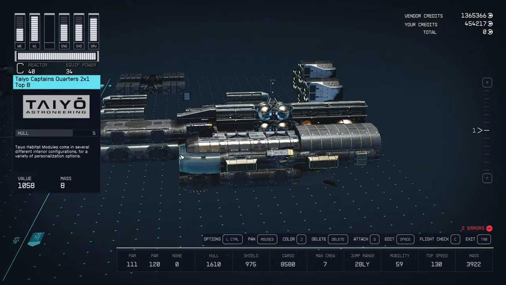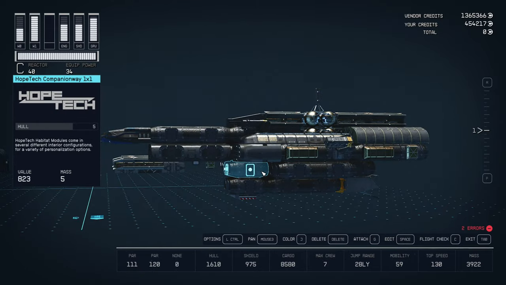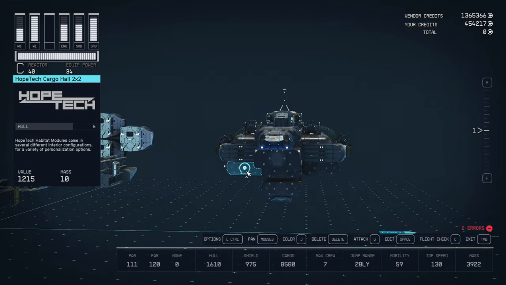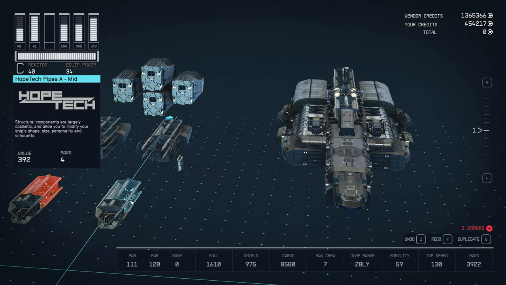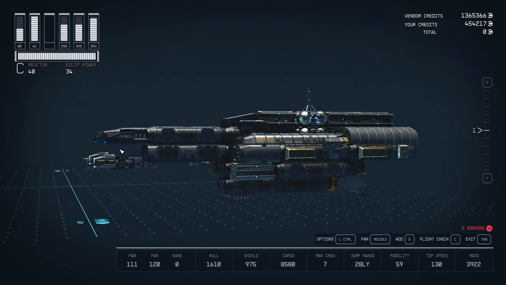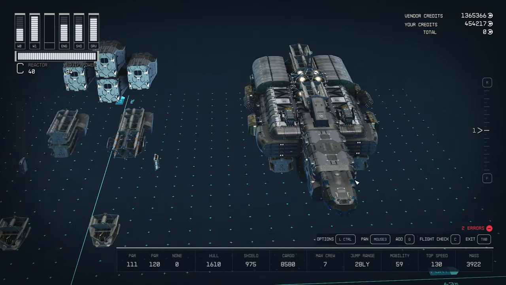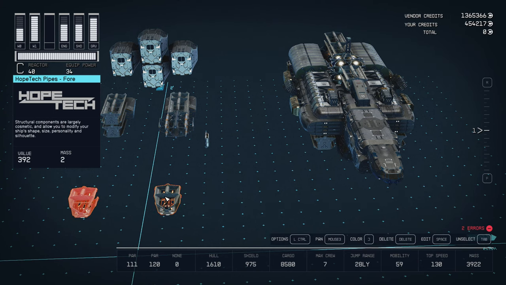Okay. So we're done with this level. Let's go ahead and move down one level. So we're going to be focusing on this point right here on both sides. So anchored to these two spots, we're just going to take a couple of HopeTech pipes A mid and put them in like that. And then we'll just cap off the fronts of those pipes with the four pipes variant.